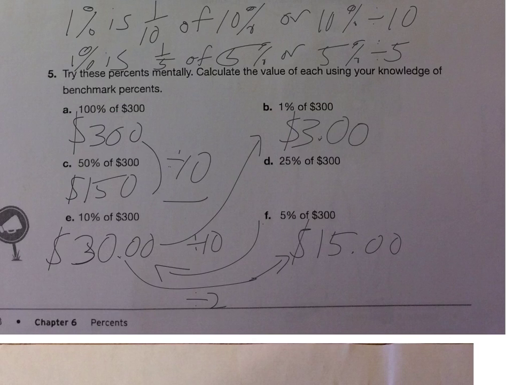Now I can take 15 and add it to 2 tens. So 30 plus 30 is 60, plus another 15 would be 75. So 25% is 75. Oh my goodness, how could I not know that $75 is half of 150? I guess my brain just wasn't thinking that. But now I see it this way, I have all of them calculated mentally.